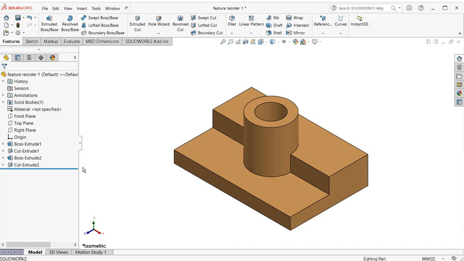Let's take a look at how the process of making a part works. The typical procedure when creating a part is to create geometry in small chunks, called features, combining them to form a 3D model. There are many types of features available, but two of the most common types are extrudes and revolves. To create an extrude feature, it's a two-step process.